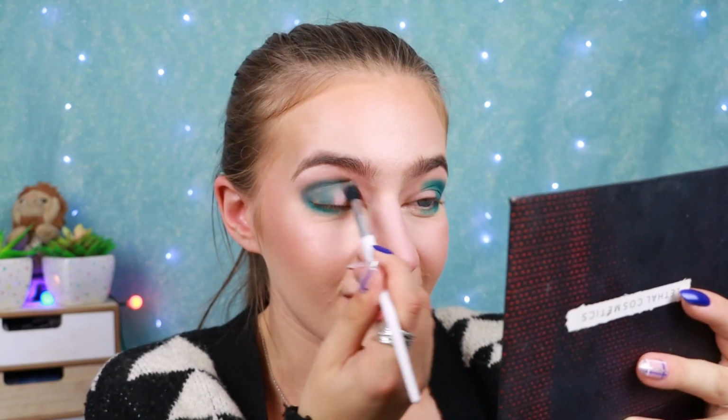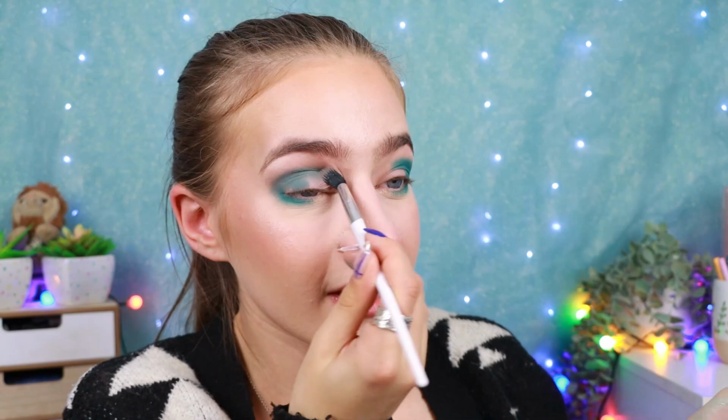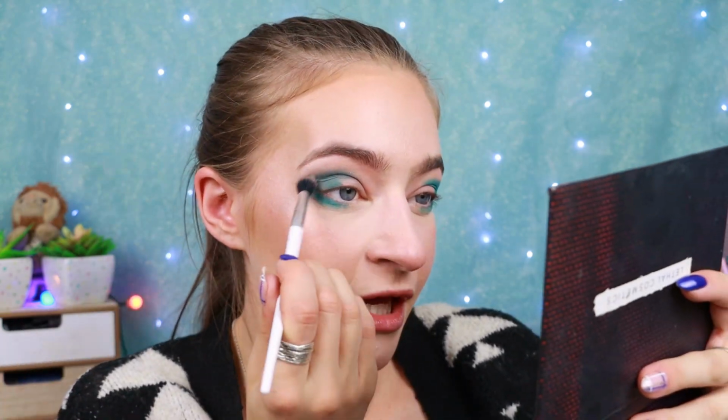I love blue and taupe. The color story of this I love, obviously, because I made it. But it's the quality. I love the idea of a BYOP though. Can more brands bring that back? I know that used to be a bit of a thing back in the day. Can we please bring that back? Because I would love to just build a palette without spending £80. Please. The Pastel Roses. Pretty please, and thank you.